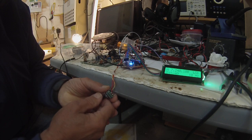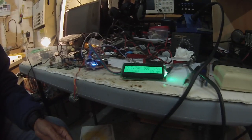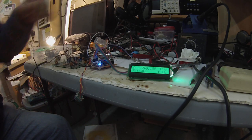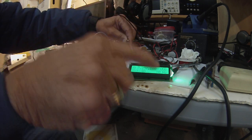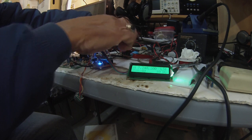Might still be off a little bit here. You'll see the lower sideband, upper sideband change, but it's a change in the software, but I don't have the VFO activated.